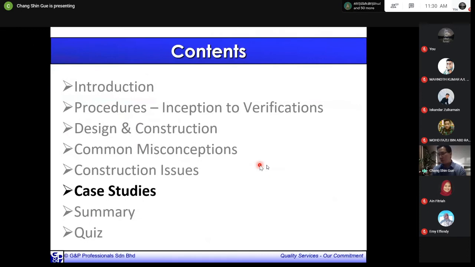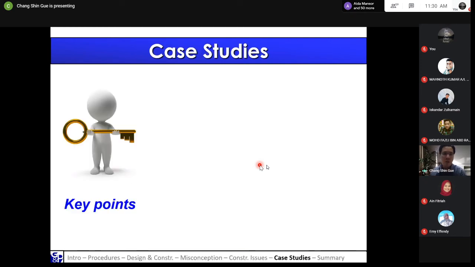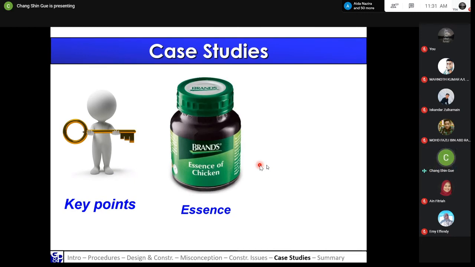Okay, so I will now move on to some of the case studies. Basically, I'll go into detail on one of the case studies so you have a better idea on how to do your integrated project. And for the other studies, what I'm going to show you is just the key points and the essence from the case study, and basically how value engineering can be carried out. So I'll go into detail on one, and the rest would just be the key points.